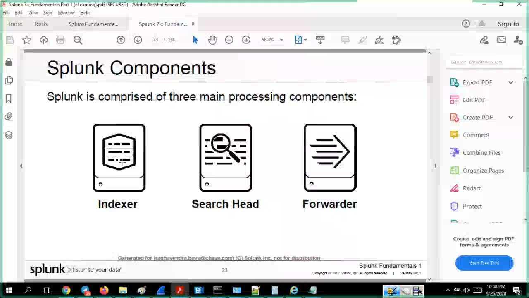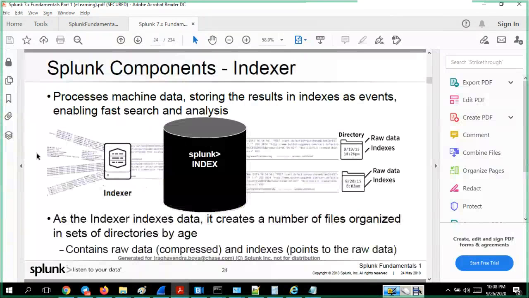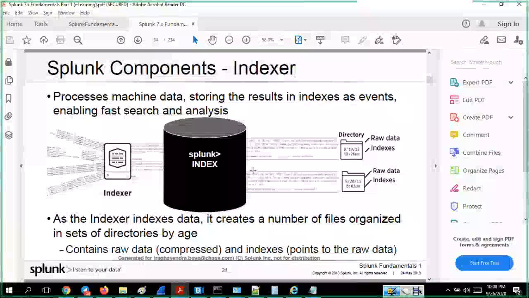The search head is used to identify the logs the user is expecting, based on the commands given in the search bar. The indexer gets data from different sources, and the data will be stored in the form of timestamp based folders.